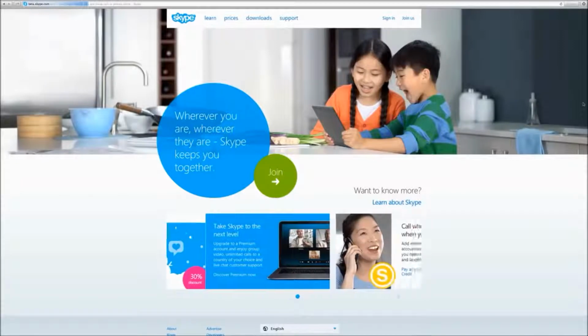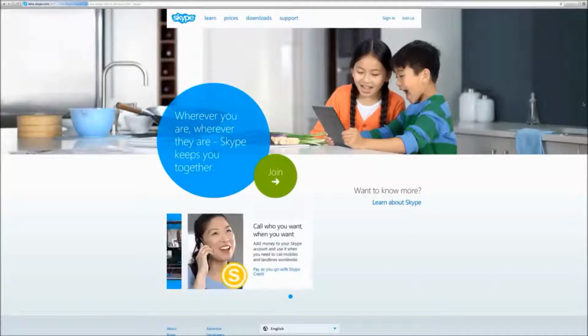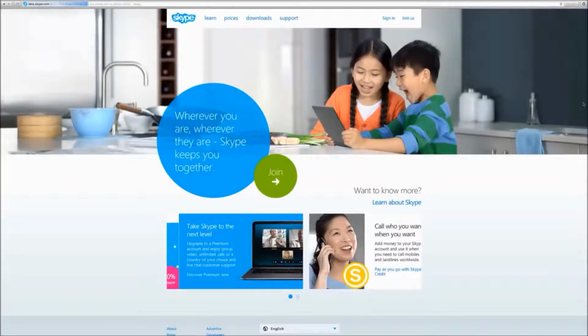One of the things I want to clear up right off the bat is where do you pay for Skype and where is it free? The only part you actually pay for with Skype is if you actually use it as a phone, which you technically can do. Little piece of advice, you do have another device that does this. It is called a phone, and I recommend that you use it instead.